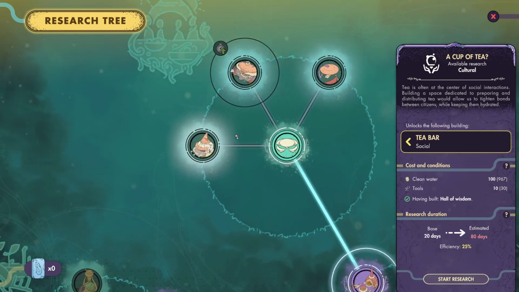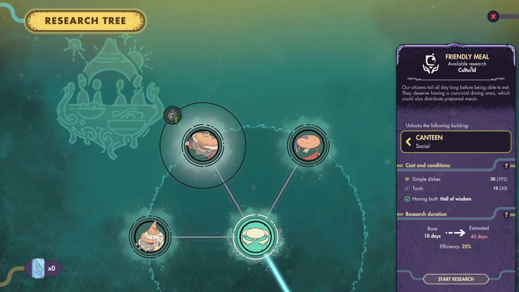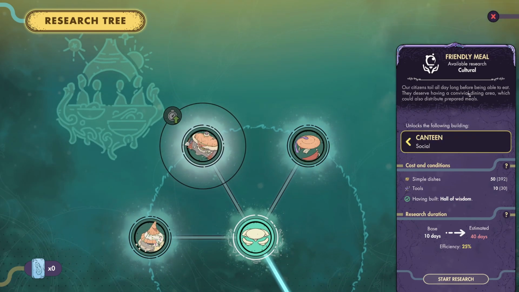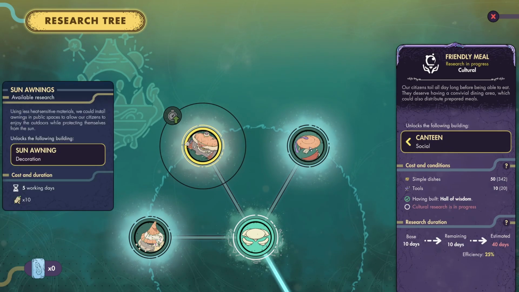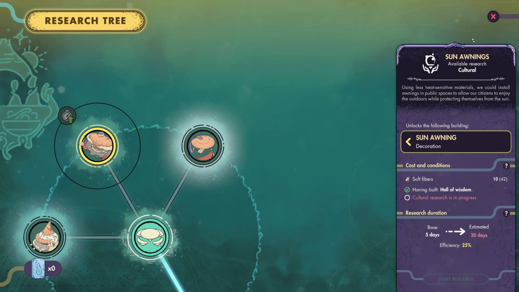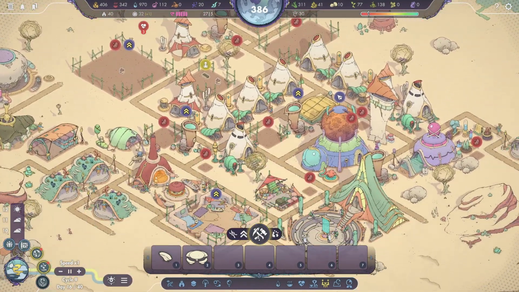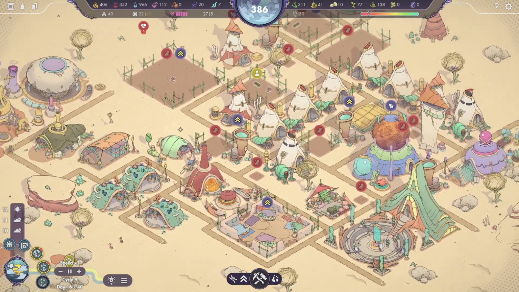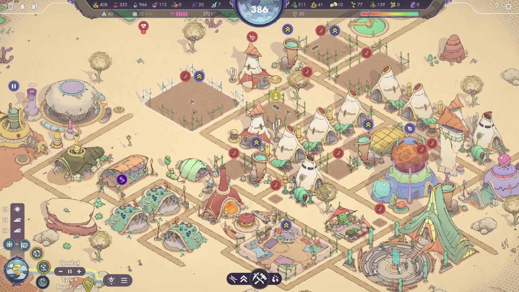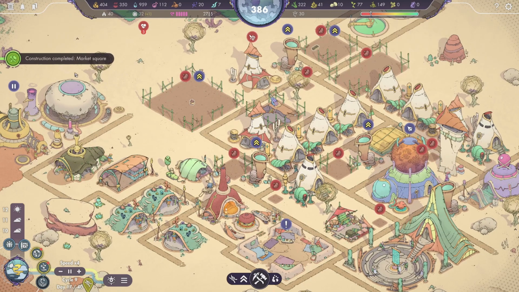Can we do this here? A cup of tea. Ooh, so this gives us more cultural stuff. Friendly meal. This gives us a canteen. Let's start the canteen, shall we? Awesome. And then sun awnings. Awesome. Okay, cool. So yeah, we will get sun awnings and all that kind of stuff to put in these little places that'll really beef us up, I think. And I can see our satisfaction is finally slowly starting to rise.